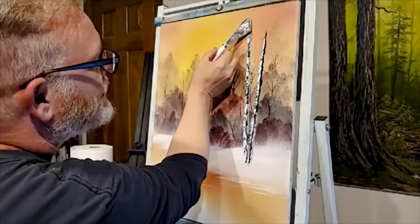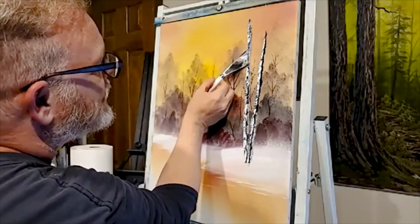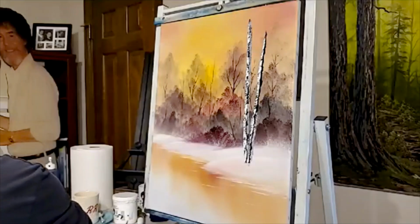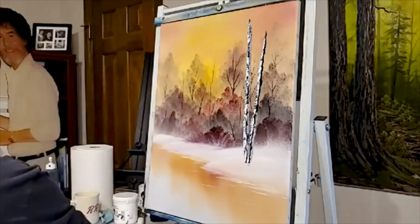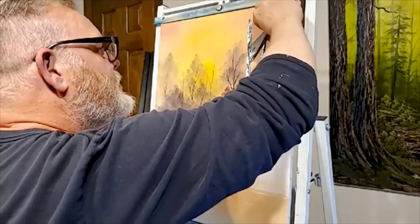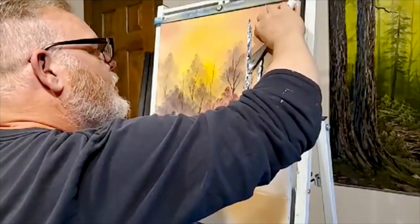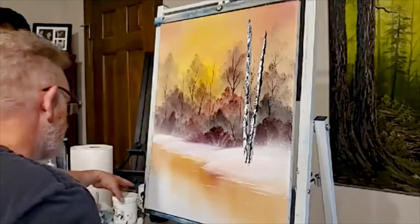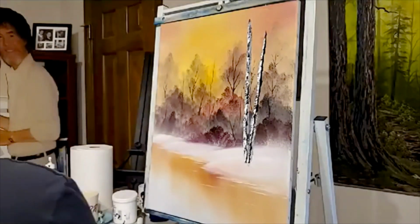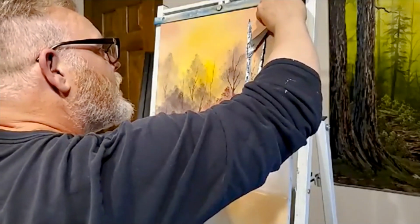Cover that up at the top. Top's too thick, so I'm gonna have to thicken that up there, guys. There. And then, if you ever needed to, I see a couple spots, take a little bit of white, and just maybe here or there, pop a little bit of white back in there. And my white is so thick, I'm gonna thin it down. A little bit of liquid white. I guess that's a good problem to have, thick white. There we go. There.